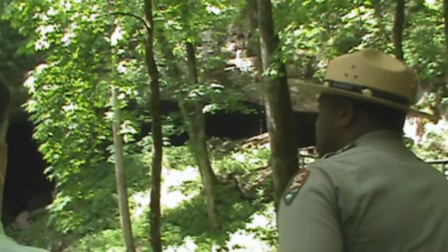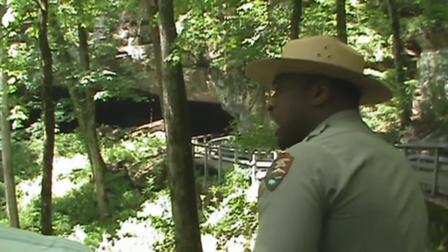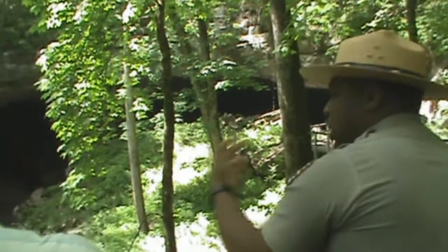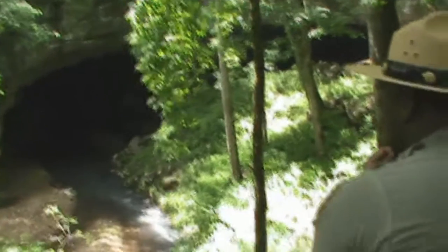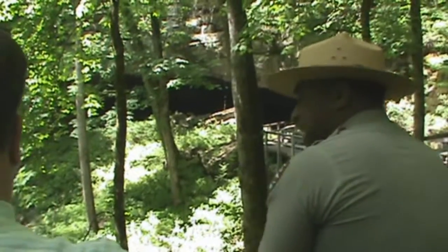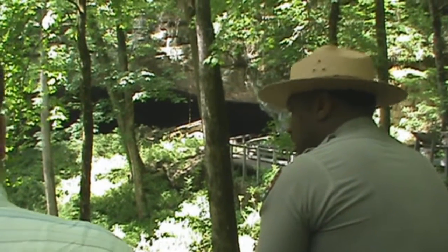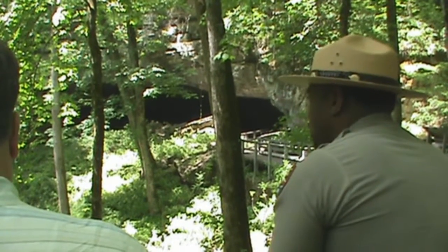Now, as you go inside Russell Cave, we have Tennessee salamanders. We got speckled salamanders inside Russell Cave. In the water, we have crayfish. We have sculpin, which is another fish. A little brown fish, actually. We get snapping turtles. I saw a snapping turtle the other day jump under the water. They can get pretty big. The oldest snapping turtle on record was 150 years old. They can live a good long time. So, as you can see, the cave is a pretty lively place.